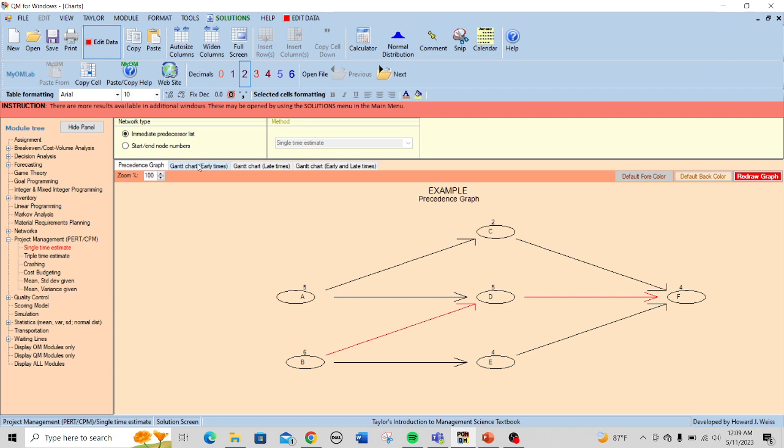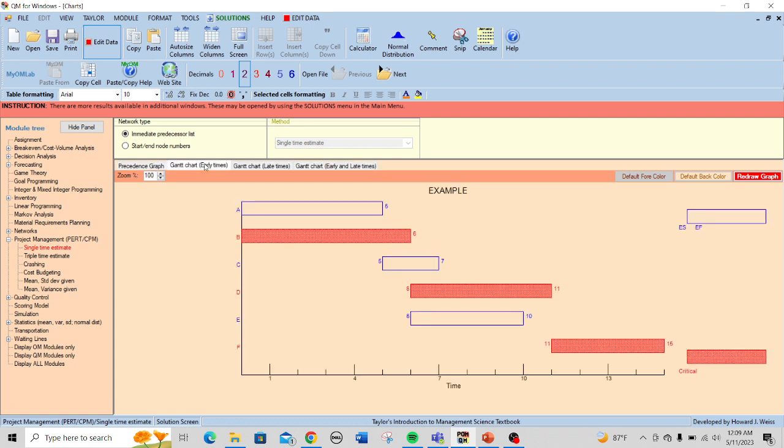You press here, you have the Gantt chart for early time, and then Gantt chart for late time, and then Gantt chart for early and late time. So in the Gantt chart you can see here, okay, these activities in red color are the activities which are critical. You cannot delay it. Okay, and if you're going to see it here, click it here. See, you can move. This is the late start, meaning activity A could be delayed. You can start it after 1 day or after one week if it's in terms of week.